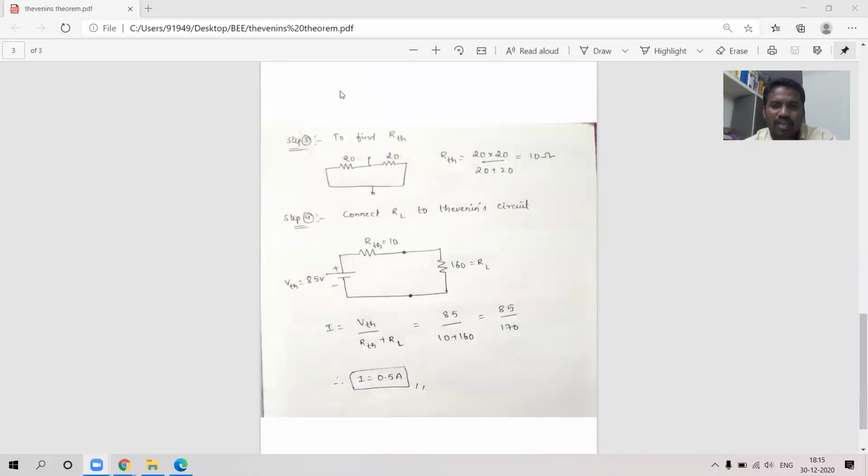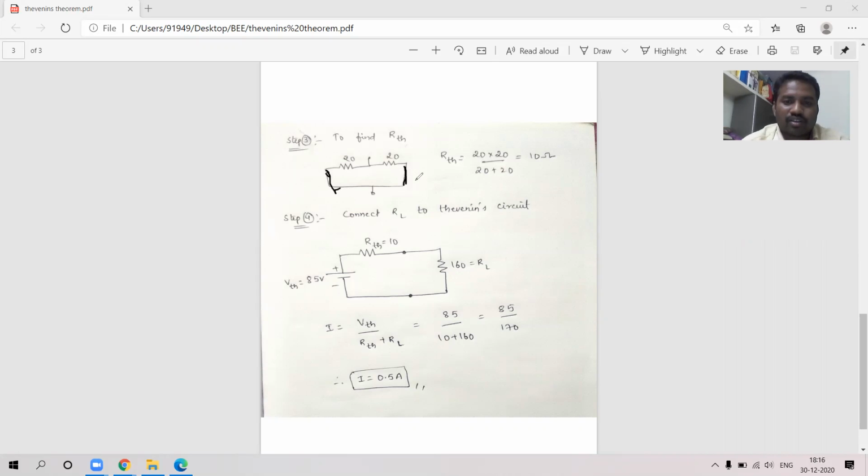So previously what I have assumed, these are the previous circuit, because of the voltage sources, when current is flowing like this, I got that two resistors are in series. Whereas when I replaced that voltage sources by short circuit, we know that in order to find RTH, if voltage source is there, we have to make short circuit. That's why two short circuits here. 100 volts is replaced by short circuit, and this 70 volts is also replaced by short circuit. If current sources are there means open circuited.